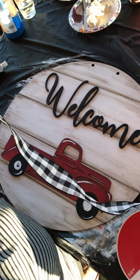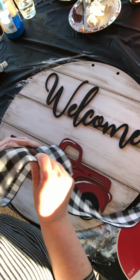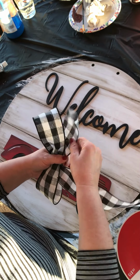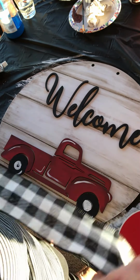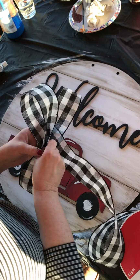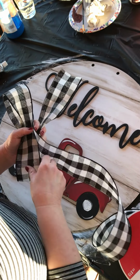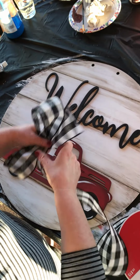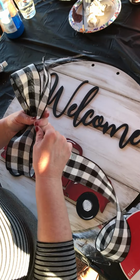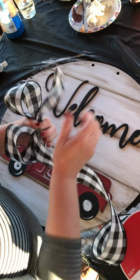If you want to put a bow on, you can. I'm going to use black and white buffalo print. What we're going to do is make a cross, and then you're going to pull it, so you're going to make almost like a tie. Okay. And then push it down, and shorten this up a little bit. Okay, so this is going to go up here. And you're going to end up fluffing the edges there.